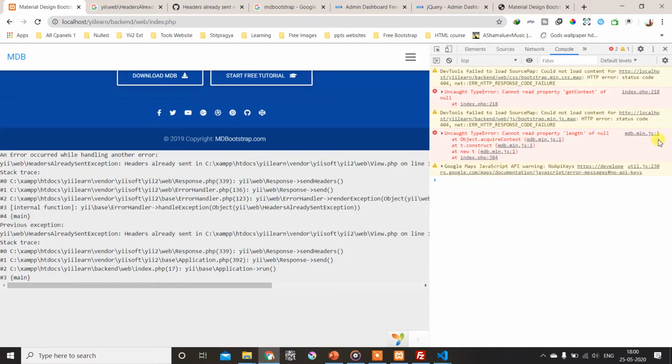Input type length in md.js or index.php, cannot set this property.